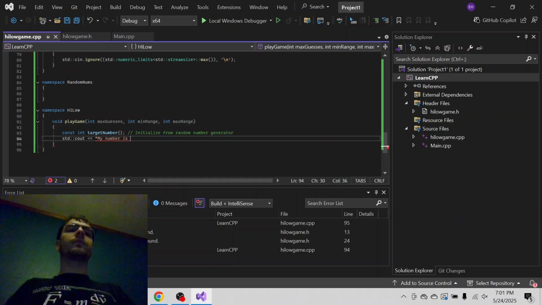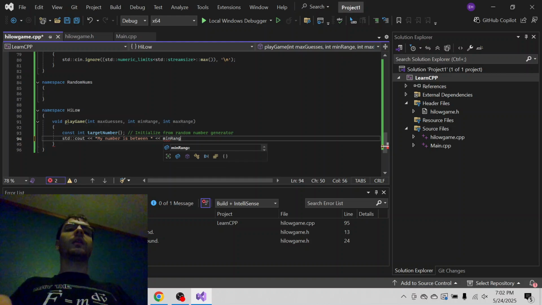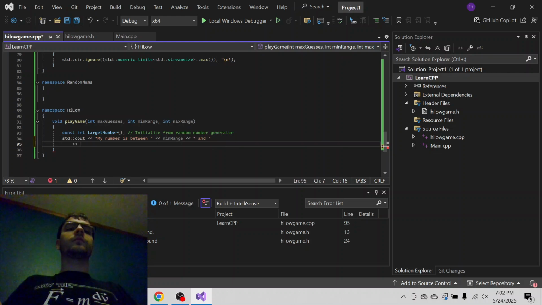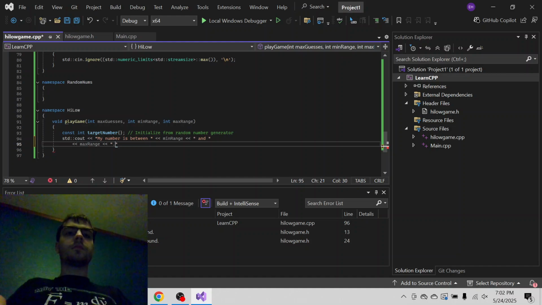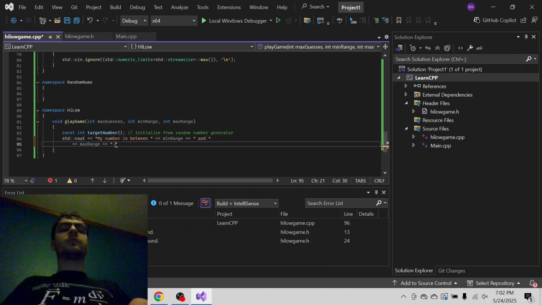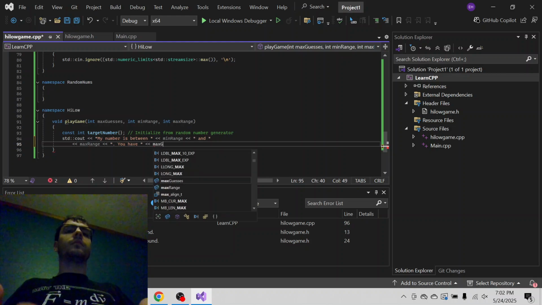Okay. Number is between min range and max range. You have max guesses.